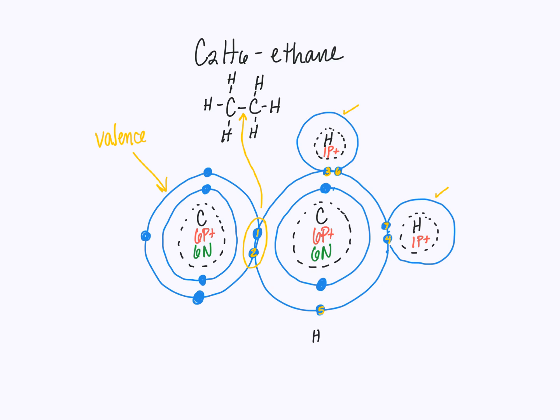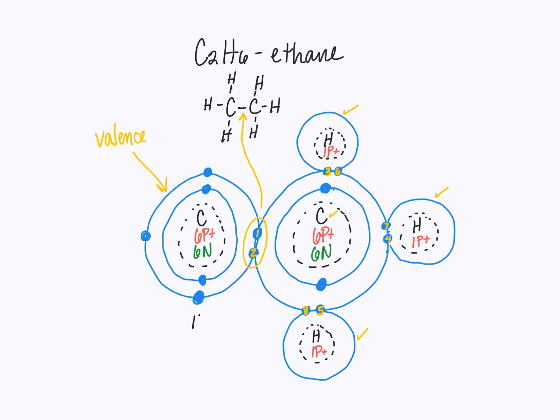So we'll add a hydrogen, add the 1 proton in the nucleus. Put our nucleus there, draw our electron cloud, add our electron in, and now this hydrogen is stable, and this carbon is now completely stable as well, because it now has 8 electrons in its valence shell. Now the carbon on the left here is still unstable. It can still form some more bonds.